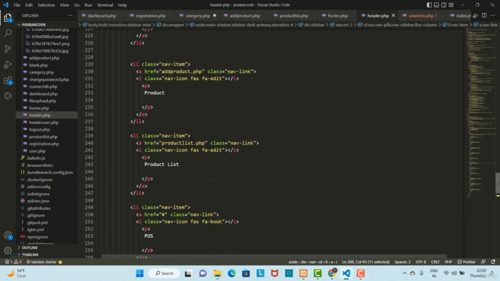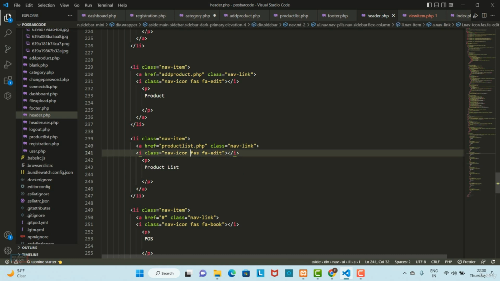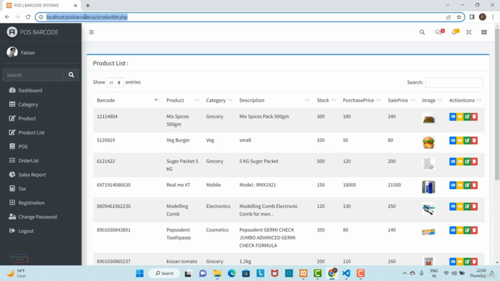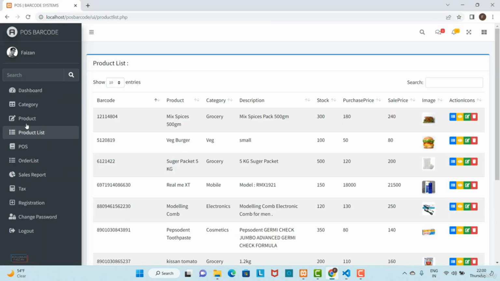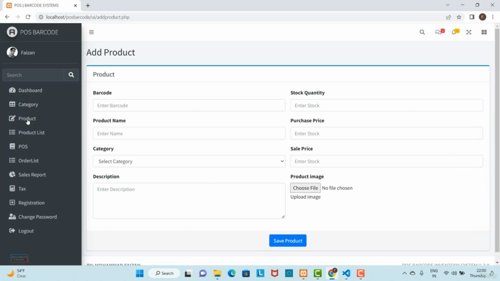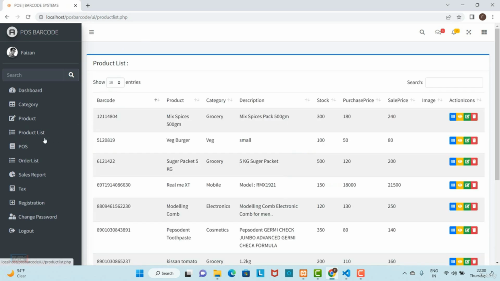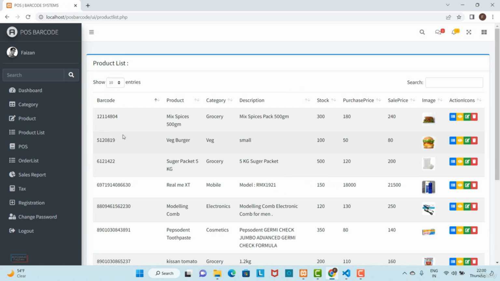Okay, and we can give it here. Now let's go back to our page. Perfect, you can see dashboard, category, product. If we click on the product, we have successfully achieved the addproduct.php file page, and if we click on product list, then we can go directly to the productlist.php page.